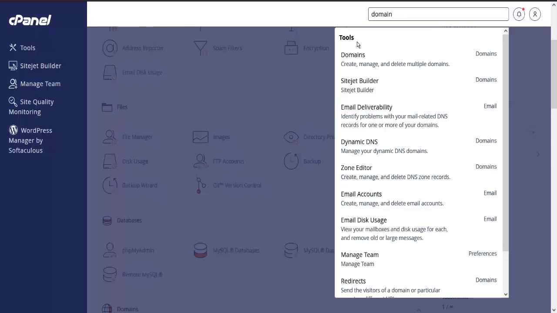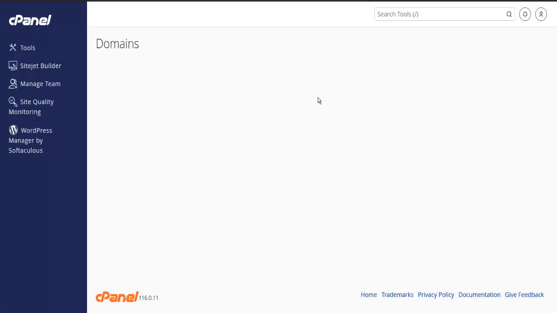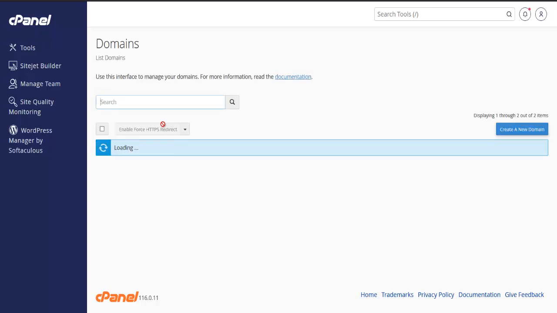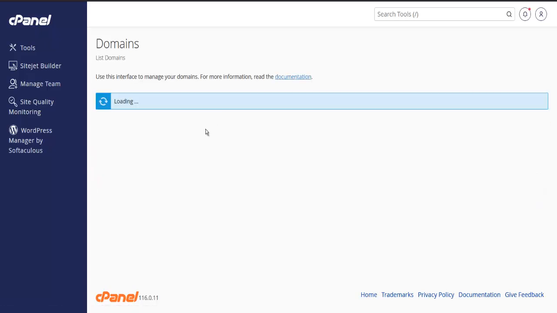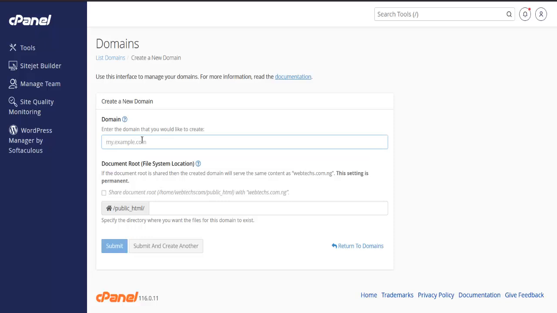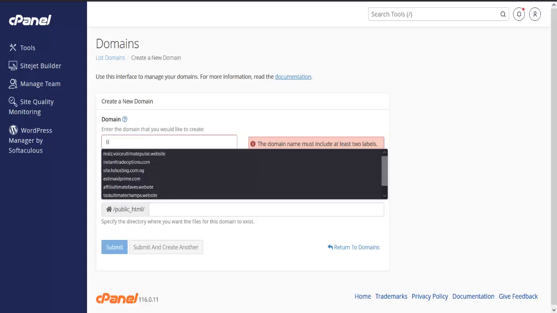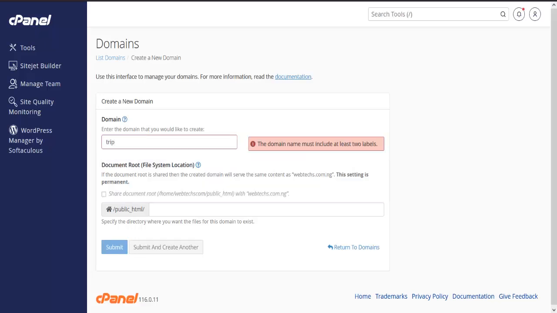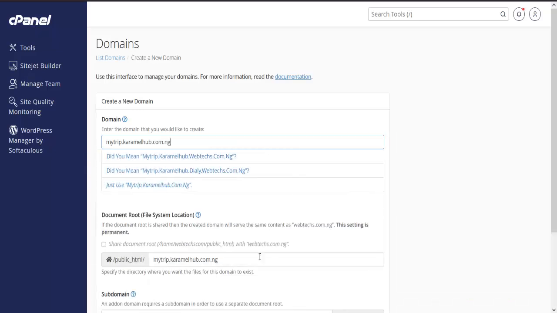So I'll go to domains and click on create a new domain. I'll give it the name trip, then click submit.